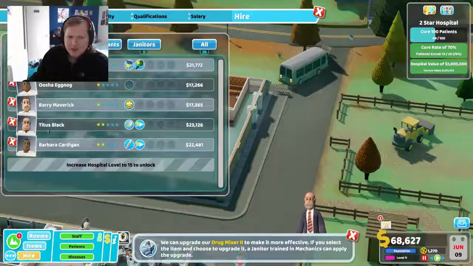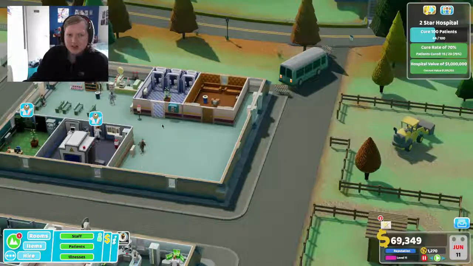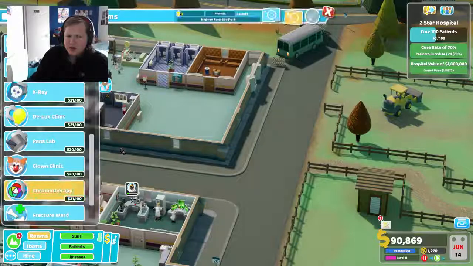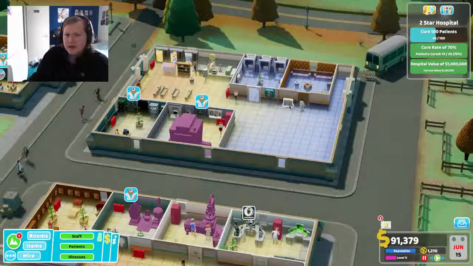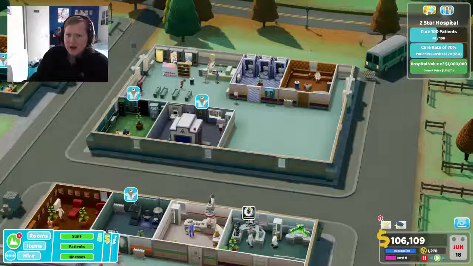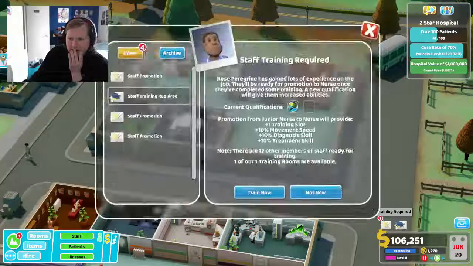Can I hire another assistant to work on my news agents? There we go. And I will now, let's build a new room. We have not seen any chemotherapy yet, so I don't think we'll need that. We haven't come across an injection necessary to need an injection room either.